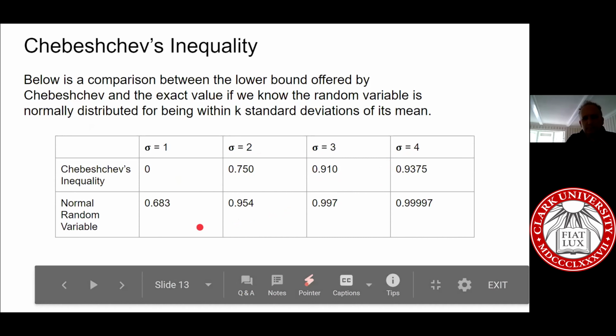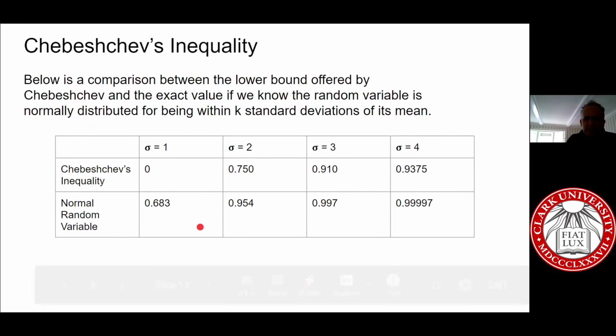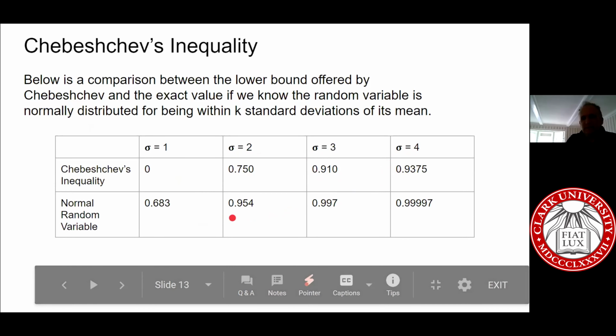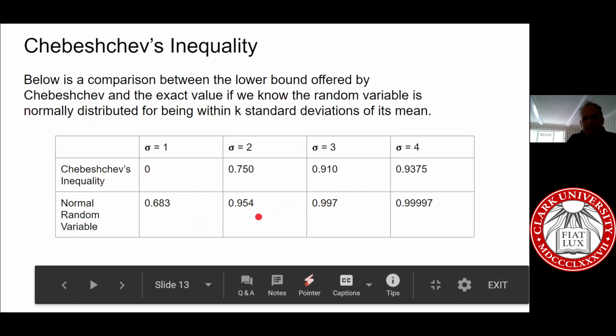And if I know it's normal, and it doesn't matter what the mean and variance are, then I know exactly, even for any fractional amount, because I know the distribution completely. But you can see it's much better, and this is essentially describing the normal curve here.